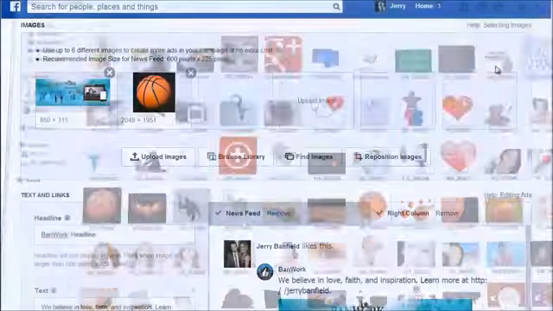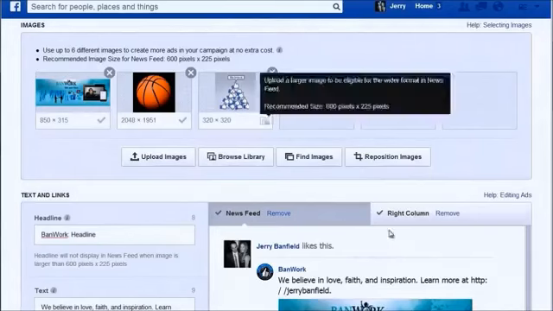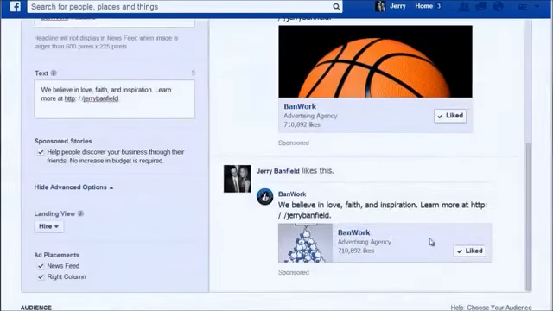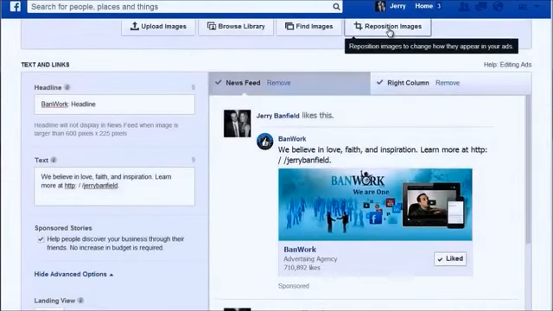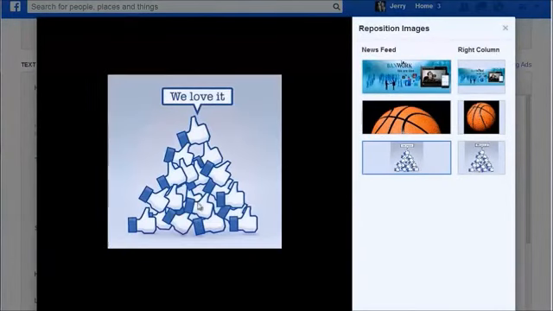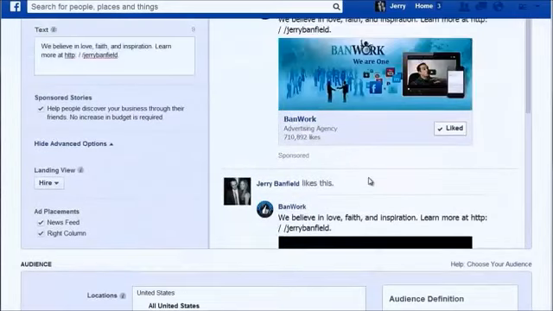You can see I've used all of these images on my previous ad campaigns before. So this is a small image, so it pops up like this in the newsfeed. I can reposition it in the newsfeed. Actually, I can't reposition this one because it's not big enough. So I'm stuck with it looking like this in the newsfeed.